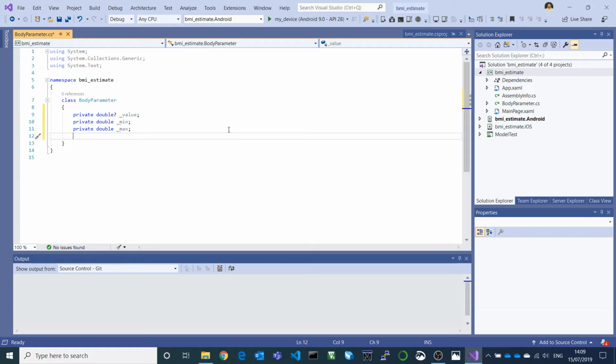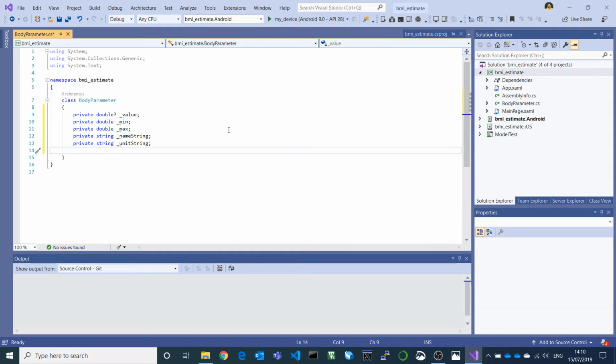I also wanted some sort of metadata so that I can write concise code. So what's the name of this thing? Let's have a string called name string and another string for its units. This is for the purpose of displaying. Now the benefit of putting this in your model is that it's all pure model code.